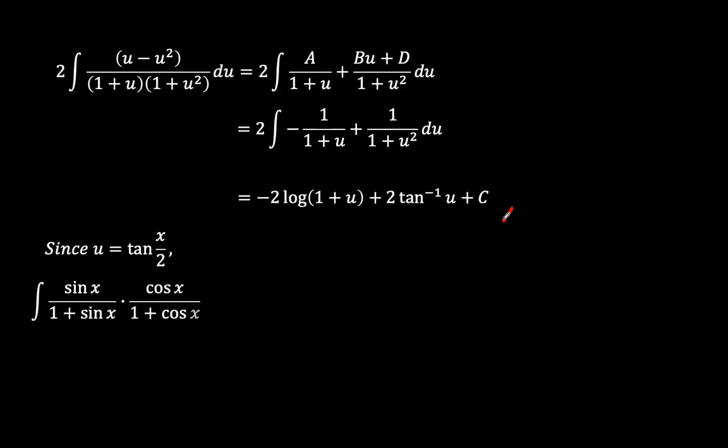And then it means that where we have u here, we have tangent x over 2, and where we have u here, it is the same as tangent x over 2. So here, obviously, things are easy. That means that the arctangent of tangent of x over 2 is the same as x over 2.